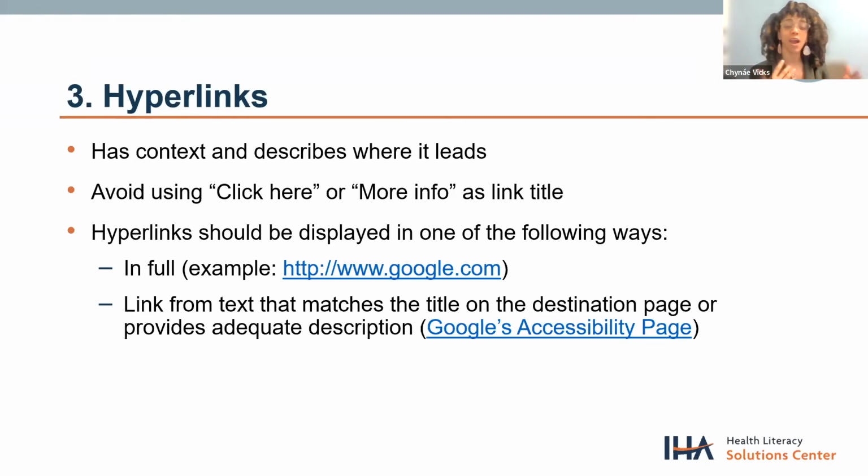In a world full of viruses and spam and all types of stuff, we want to make sure that we are as clear as possible about where our links are taking us. So there are 2 ways that you can show your websites. If it's a short web link like google.com, you can add that website in full. Or if it's a really long random URL, you can hyperlink that text and just give it a title. Google's accessibility page. And so if I click that, it's going to take me directly to Google's accessibility page.